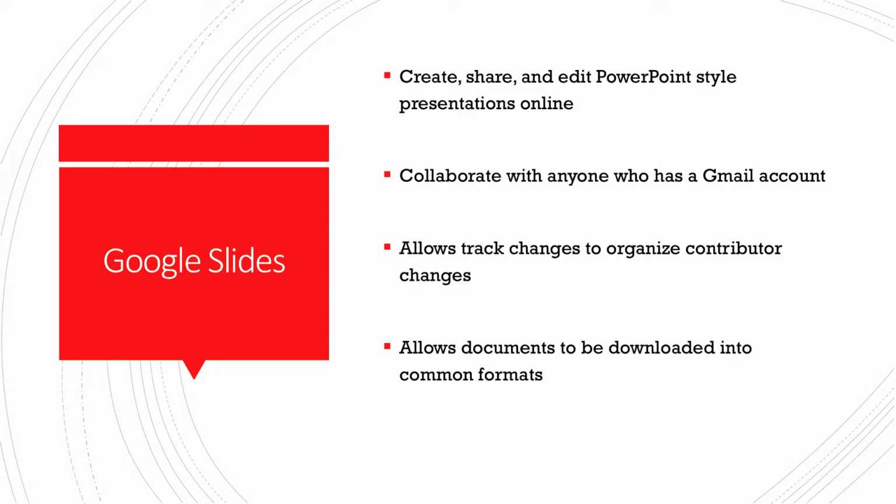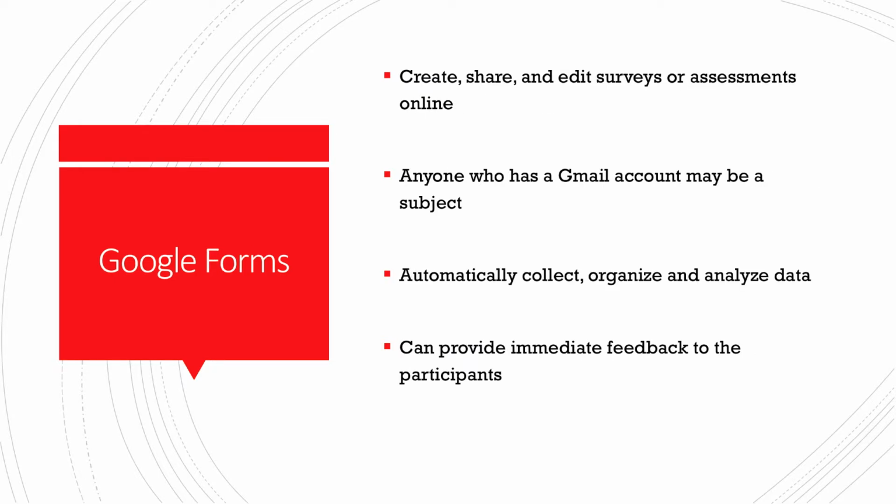Google Slides: once again, create, share, and edit PowerPoint-style presentations online. Collaboration is key. It allows tracking of changes to organize contributor changes as well, and it can also be downloaded into any common format. Lastly, we have Google Forms. This is to create, share, and edit surveys or assessments online. It will automatically collect, organize, and analyze the data, and will provide immediate feedback to the participants.